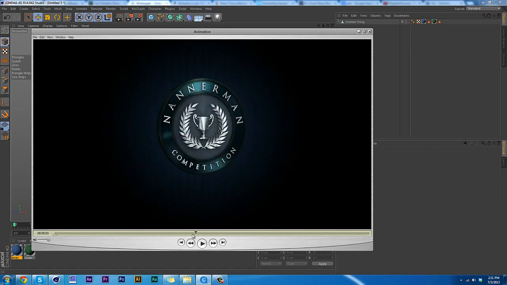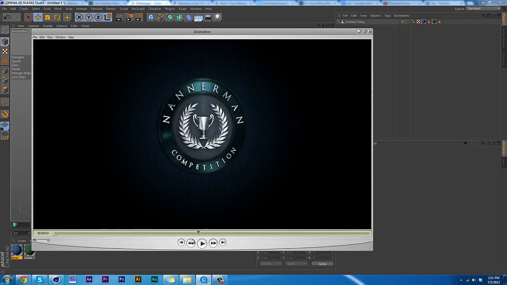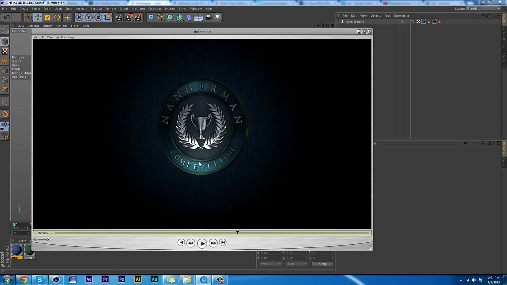Today we're going to be taking a look at how to create this anisotropic light sweep effect. You can see if I scrub this, as this emblem rotates, we get these cool looking light sweeps along the edges. So let's hop into Cinema 4D and take a look at how that's created.